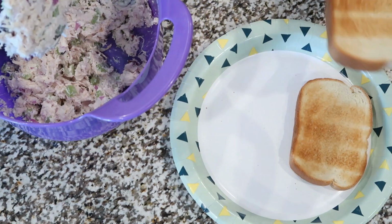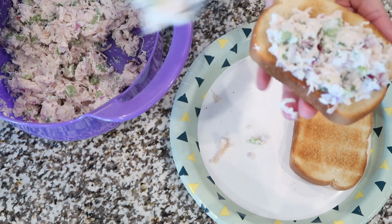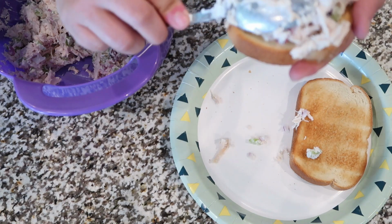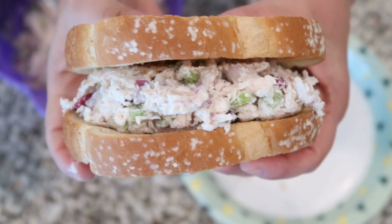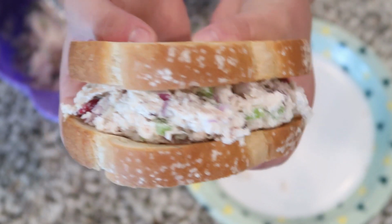And all of this is not gonna fit probably on my sandwich. So that's okay. This is also delicious just by itself with a spoon. This would also be really good in a wrap. Have lots of options. I just love chicken salad. And y'all, look how good that looks. So yummy, perfect little summer lunch.